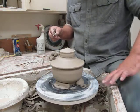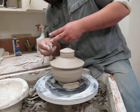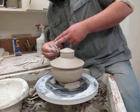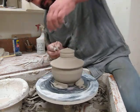And now this is the trickiest part. You kind of have to do this, and you kind of just have one chance to do it. I'm going to dig the trimming tool in here and just move it upwards and sort of create this concave area inside the knob.